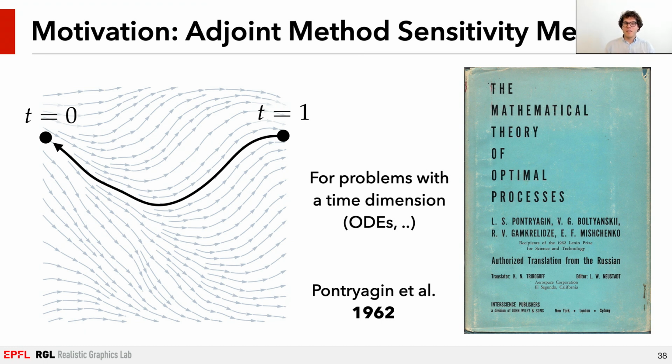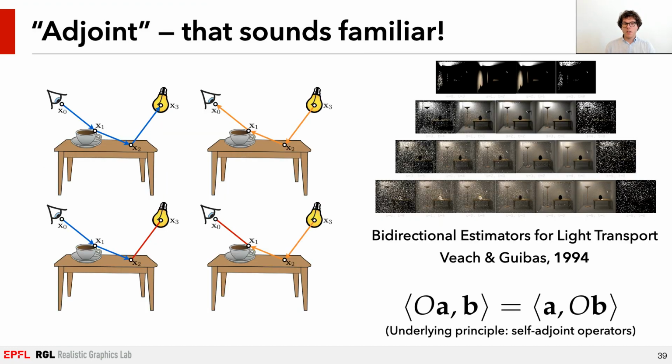Now, the thing that's really unfortunate is that we don't normally have a time dimension in our renderer, and even if we added one, it wouldn't have this convenient reversibility property. On the other hand, it's kind of interesting that this method has the word adjoint in the title. And that normally means something very specific in the context of rendering. In particular, we can render an image by sending out radiance from the light sources and then propagating that to the camera, or we can start from the camera and then send a sort of imaginary kind of radiance called importance and propagate that to the light sources. And either way, the answer is the same.